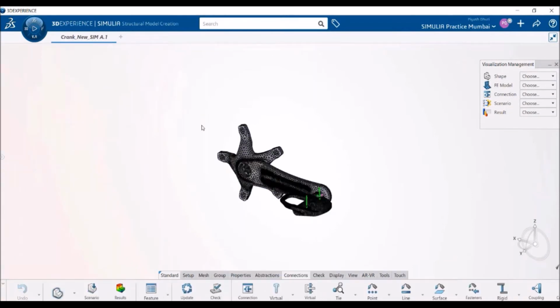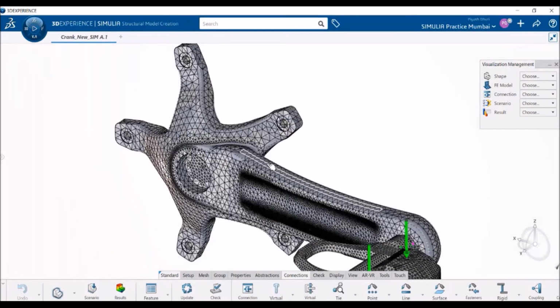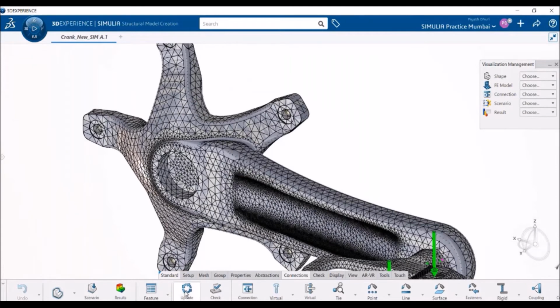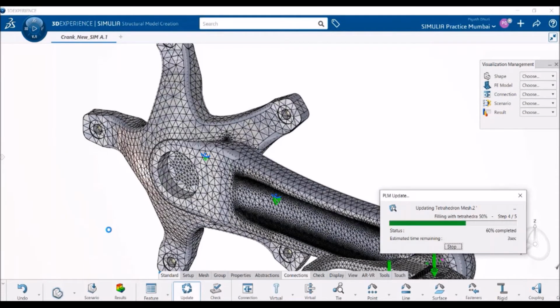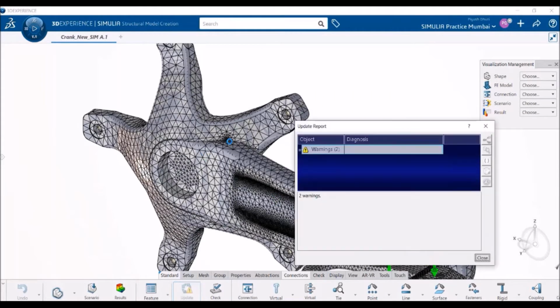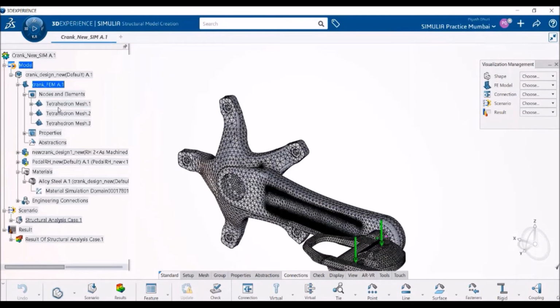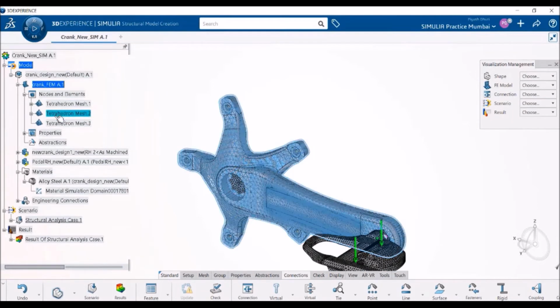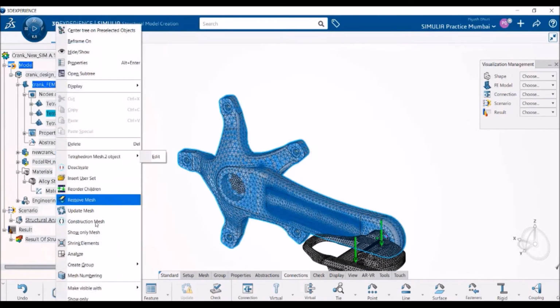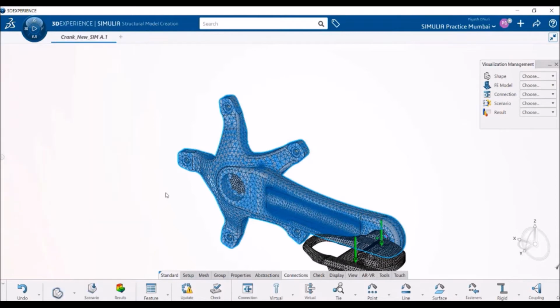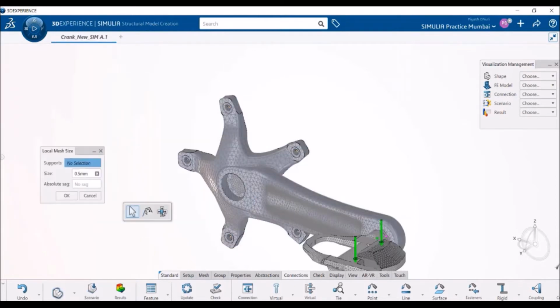Now, once this is done, we can recreate the mesh and rerun the analysis. Apart from that, all other associativity with the boundary conditions is not affected. We can also add some local mesh to capture that area with some refinement. You can see that it is a little bit of a coarser mesh in that area. At any time, we can edit a particular mesh. Like in this case, I'll quickly edit this particular mesh and apply some local mesh settings in that particular fillet area.